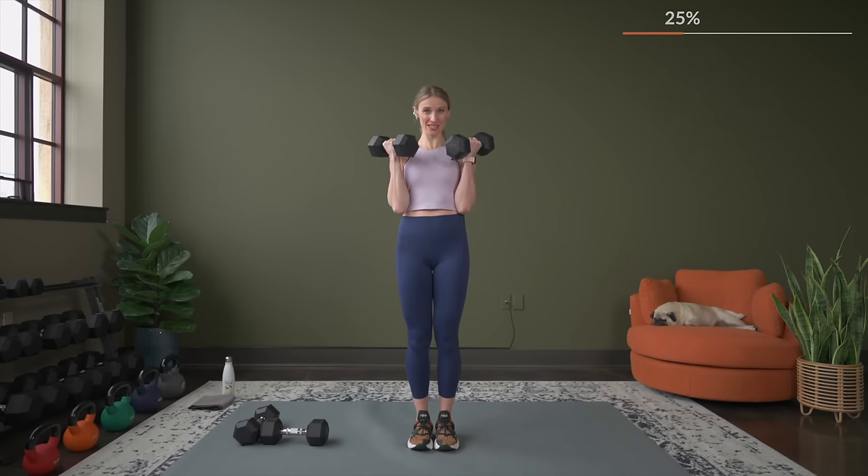Working that basic shoulder press — one of the best exercises. Grab some heavy weights. Last two sets here before that burner round. Shoulder press in three, two, here we go. Take your time — all the way up, exhale, and down. Start heavy when you start these sets; you can always go down. It's hard once you get started to pause and go up, so start heavy if you need to go down. Almost there — three, two, one.